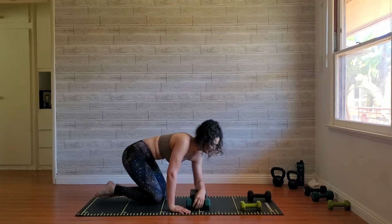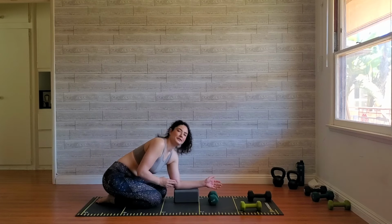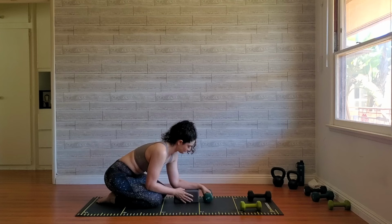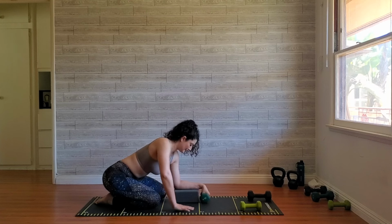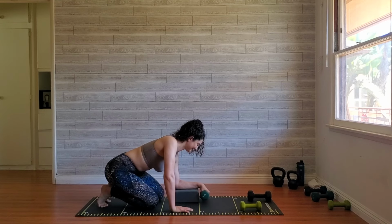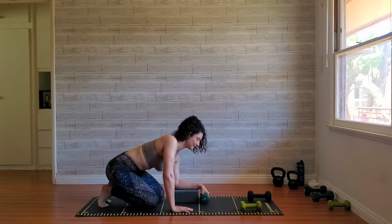8. I'm going to show you from the side because it always helps to have a different view. So again, elbow is resting just barely off or right on the block. But you want to make sure your wrist is free to move. Okay. 1, 2, 3, 4. Shift down.